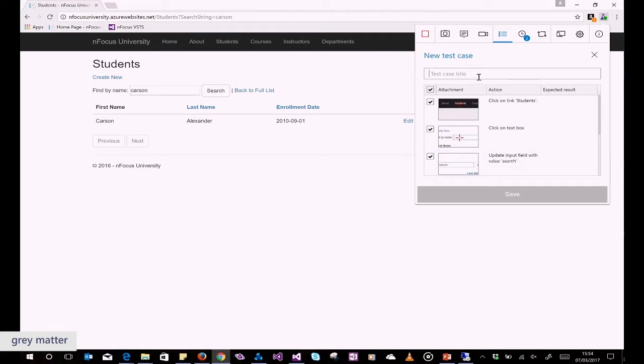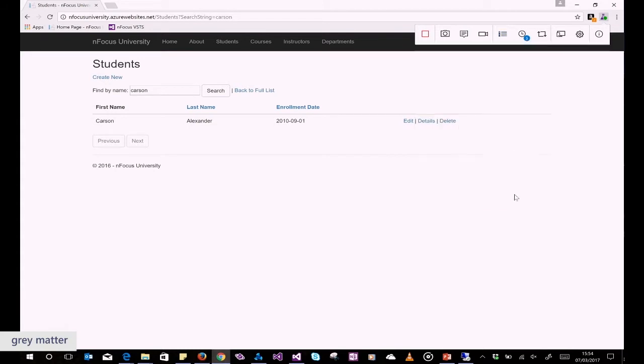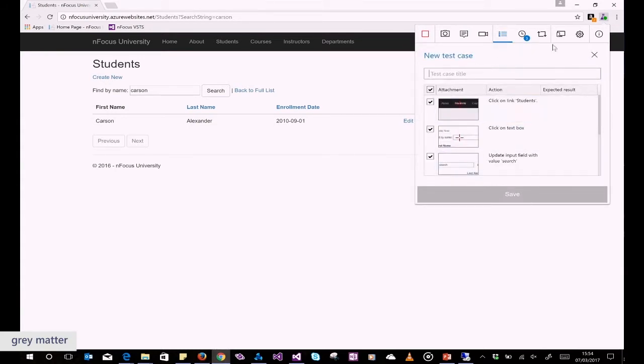Okay, that didn't quite work. That should. What should happen is it creates the test case and it's in TFS.